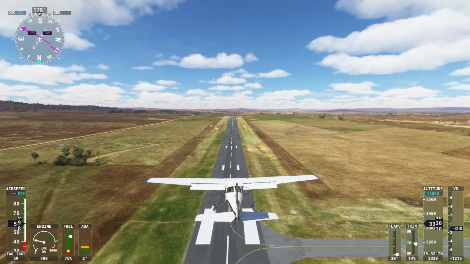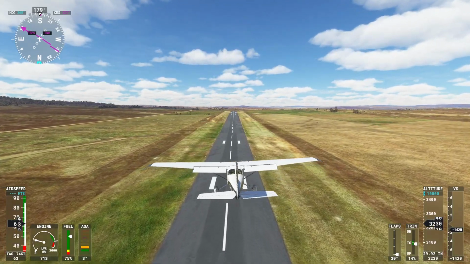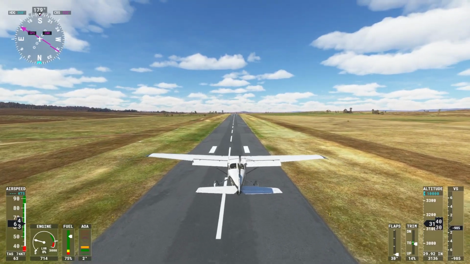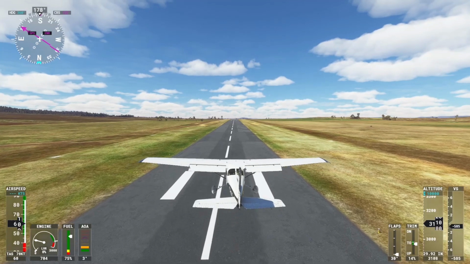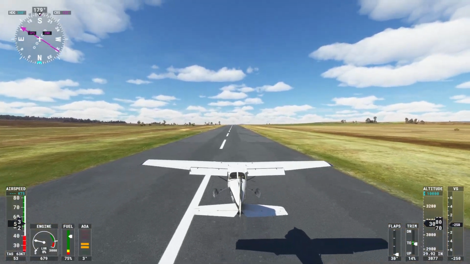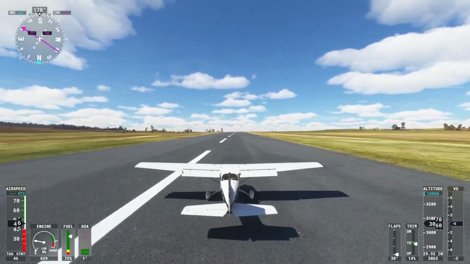I cannot believe this. There's something weird about the physics today. I think it hasn't loaded in properly or something. It just doesn't feel right to me. Why are we so floaty? Why didn't we have any power? It's almost like we've been given more lift than we should have. But maybe it's just because I'm used to the diamond.